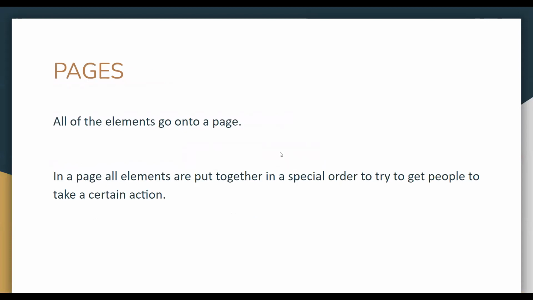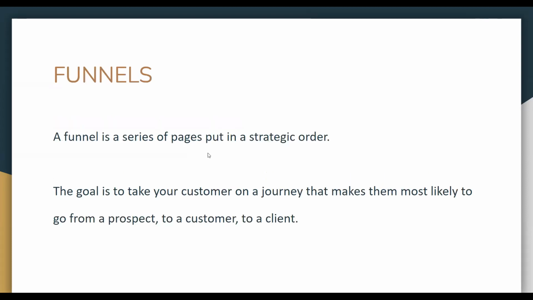All the elements go into a page, and in a page all elements are put together in a special order to try to get people to take certain action. And a funnel is a series of pages put in a strategic order. The goal is to take your customer on a journey that makes them most likely to go from a prospect to a customer or to a client.